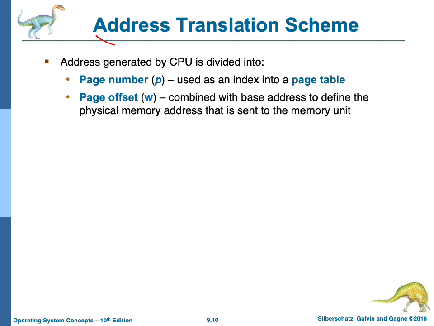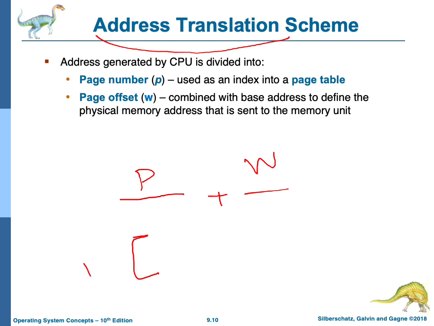And now let's talk about the address translation scheme. Let's talk in detail about the addresses themselves. Once an address is generated by a CPU, the address actually has two parts. The first part is the page number p, and the second part is the offset w. So p represents the number of the page itself. Let's say this is page 1. And then the offset, because each page will have multiple words in it depending on the size of the page, is what enables us to navigate inside the same page.